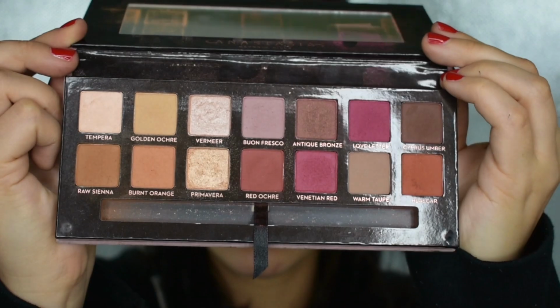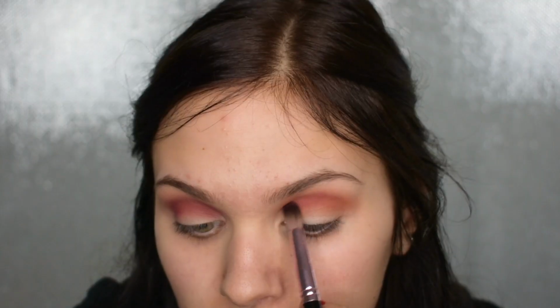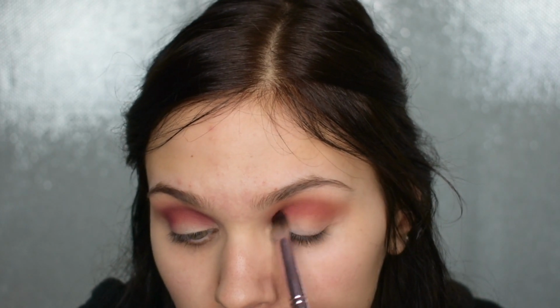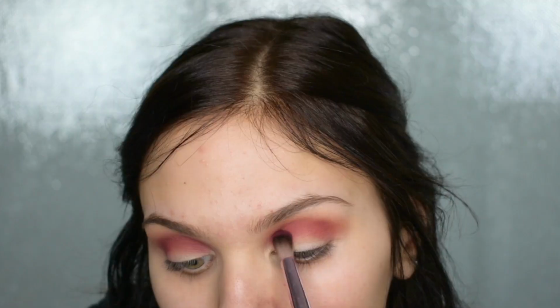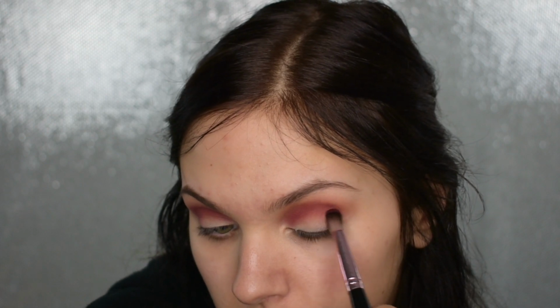I'm going to be picking up the shade Love Letter, and I'm going to be putting that in the same area that I put that Realgar shade. I just really want to incorporate some of this pink rosy tone into this look, so I'm going to build this up until I'm happy with the pigmentation of it. I'm also going to slightly bring this color onto the inner and outer corners to start to build that halo shape.